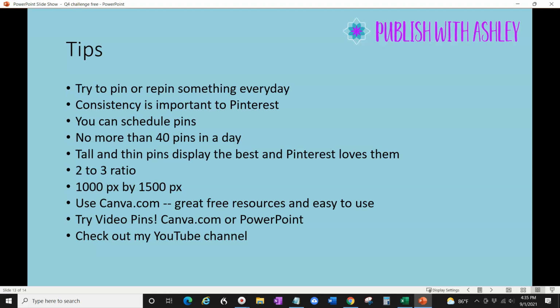I probably should pin all year round, but I will admit that there's only so many hours in a day. So I know when I need to push, and maybe you push year round, maybe you push at Q4. It really depends on you and your schedule and how you want to do your business. Remember, this is important to you. It's your business. You don't have to do all the things all the time. Decide what is important to you and when it is important to you, and do those things as best you can with some consistency, and you'll eventually succeed, or you will succeed quicker than you thought you would.